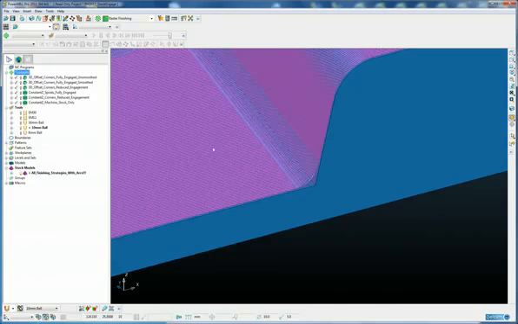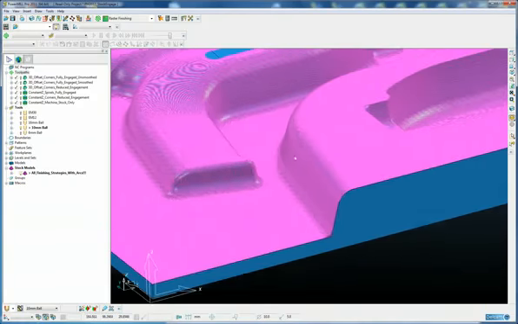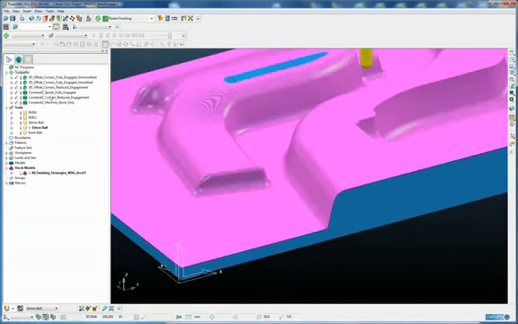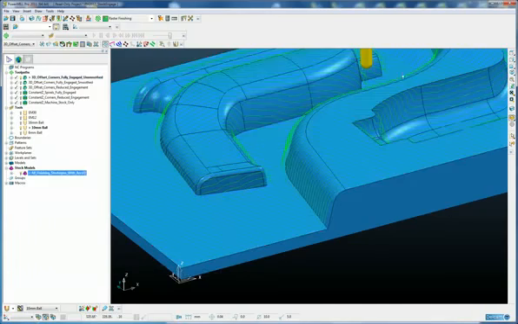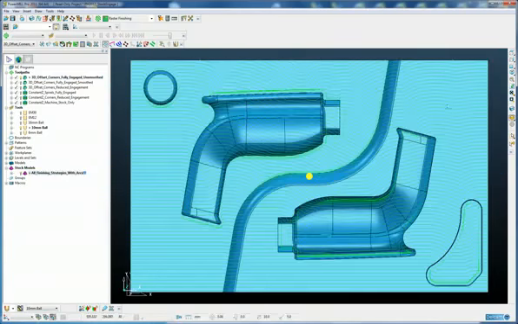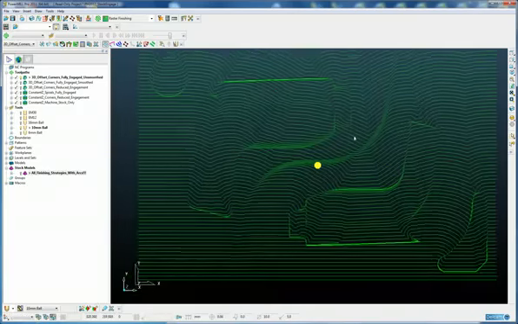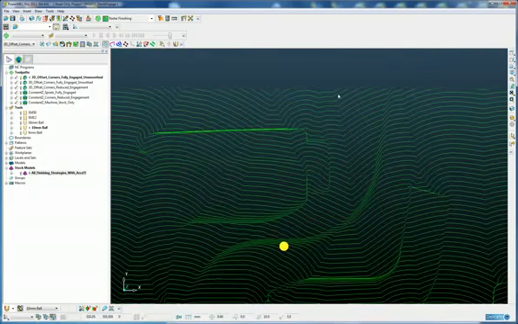If we expand our toolpath tree here, you can see I have a number of toolpaths that have been created. The first toolpath is a standard 3D offset toolpath without using the stop model engagement functionality, and unsmoothed. So if we just switch off our stop model and we look from above, we can see quite clearly the sharp changes in direction that we typically get with 3D offset when we don't smooth it.